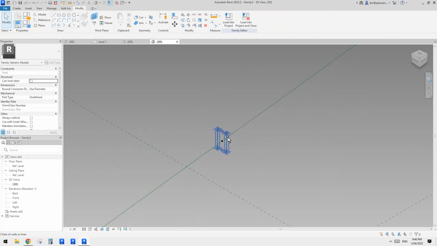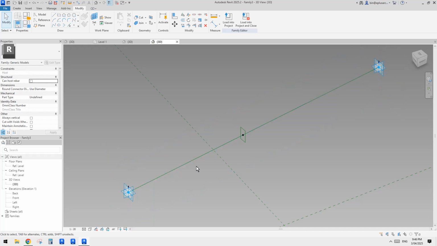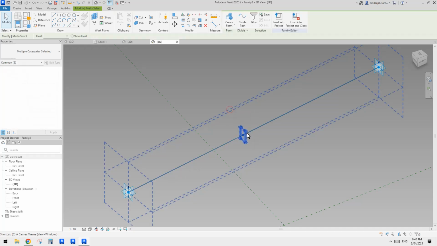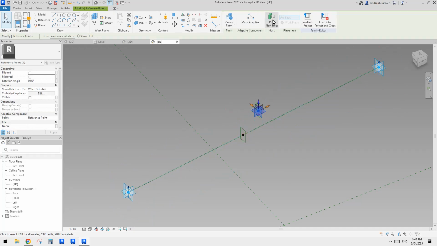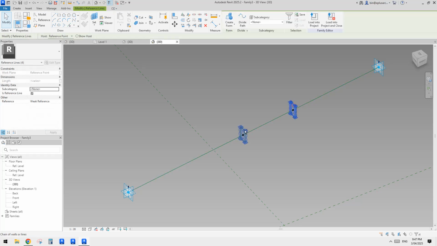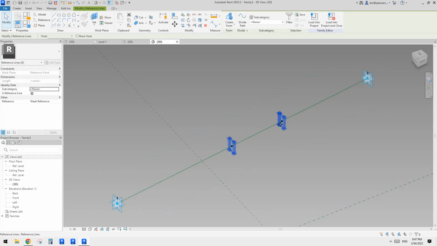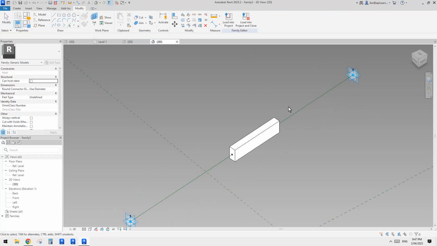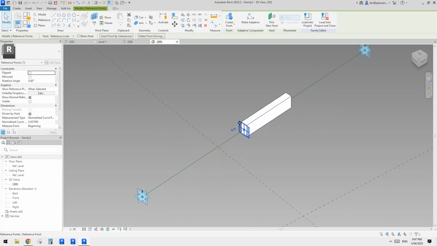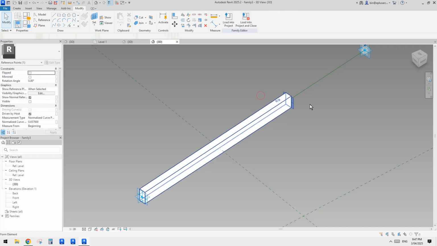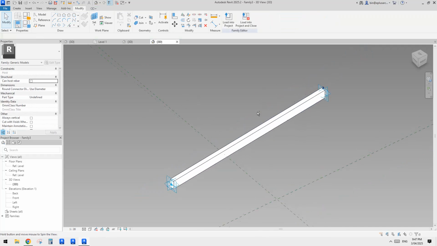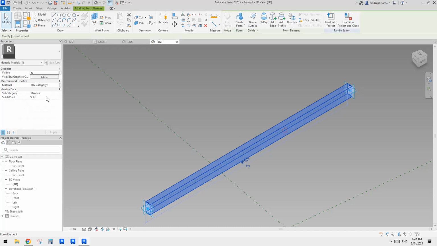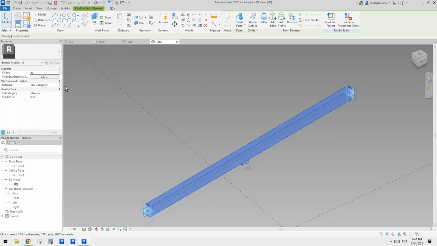Okay, so now if you're not going to change the size, or maybe just use two profiles, in case we need to add a parameter to control the size. Then we just select this point, drag this to this end, and also maybe just type in 1. So this is it. And then you can also give it a material if you want to, or just create a material.